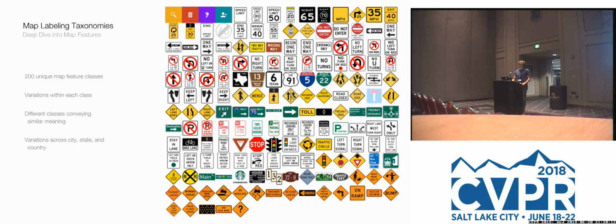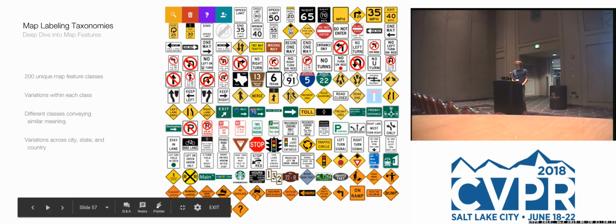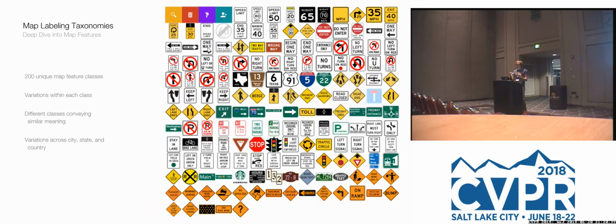The first thing is labeling taxonomies. This is another thing that our team spends a lot of time on, representing the signs and all the things that we want to extract in the world in a way that properly represents potential variations between classes, and also represents classes of things that may look different. So for example, a one-way sign here looks different than a one-way sign here, but they still convey the same meaning. So we create a hierarchical representation between these different things.